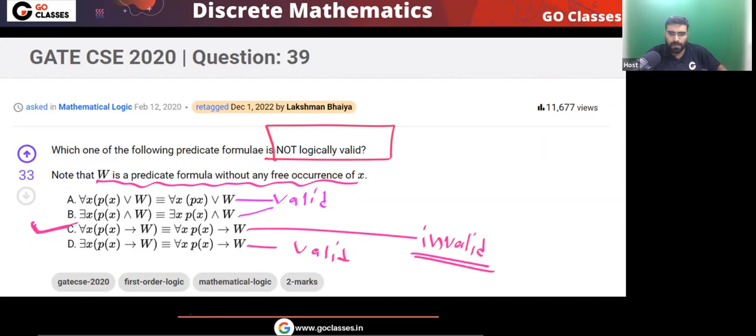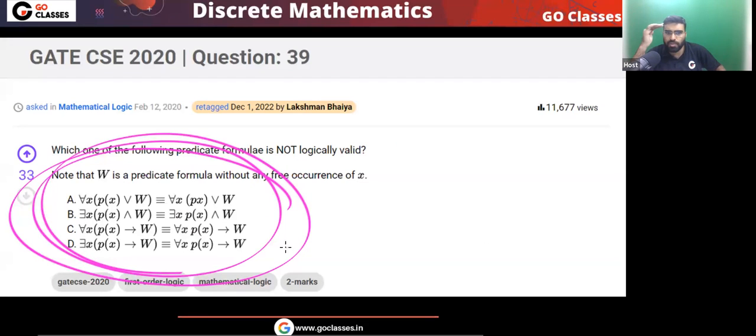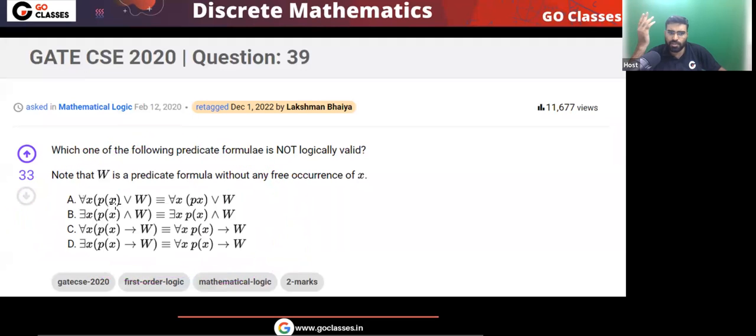And you can prove it. Let's assume that in the GATE exam, you see this question and you don't remember. Then what can you do? Just take W false, W true. So you can easily do this in the GATE exam. Actually, you don't even have to spend time. Let me tell you what you can do in the GATE exam. You can quickly do this. And this was the year when I got 53 rank.